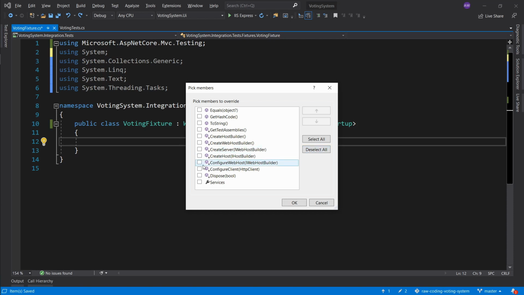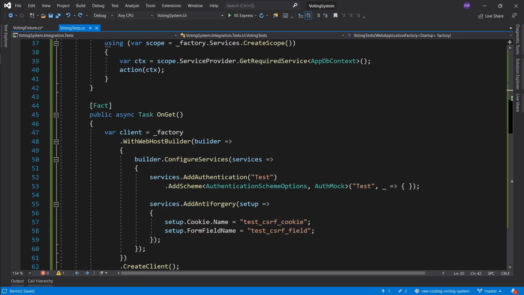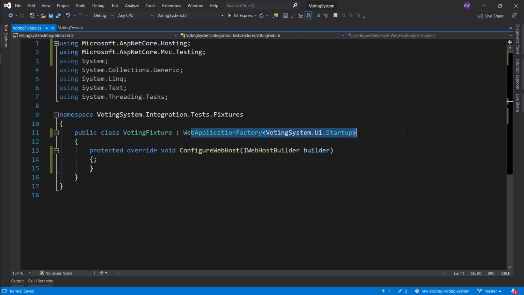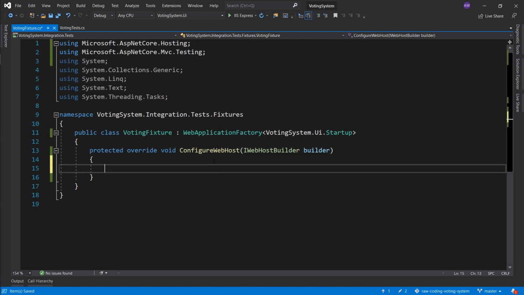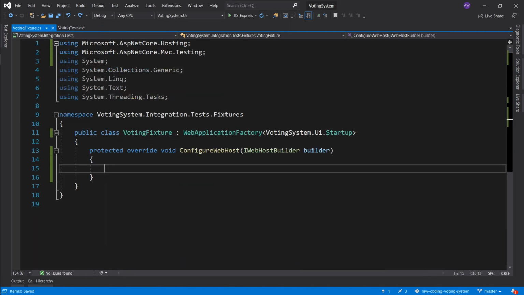What we want to do is grab ConfigureWebHost. There's a bunch of things we can grab, but ConfigureWebHost is essentially the same as this web host builder, where we grab our IWebHostBuilder, and here with ConfigureWebHost we have the IWebHostBuilder, and we essentially have the same thing. So there is no reason to pass the ConfigureWebHost builder to the base here, since there is no real configuration happening there. What we can use it for though is to put this builder into here.